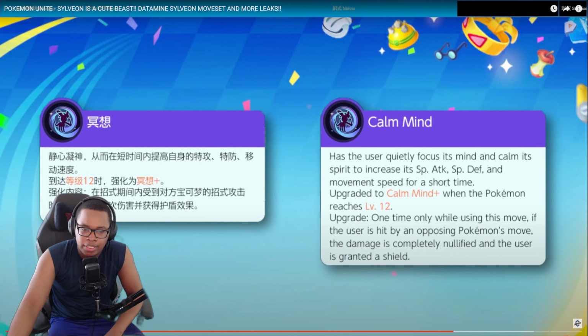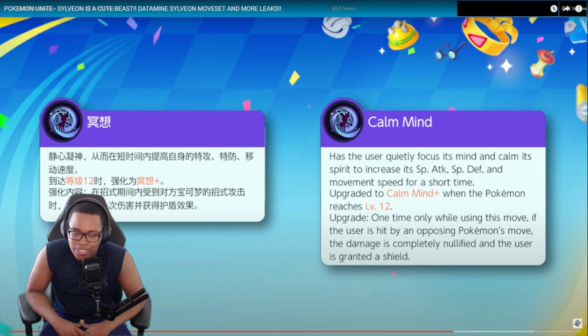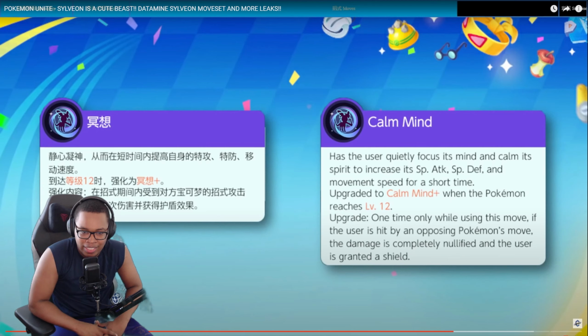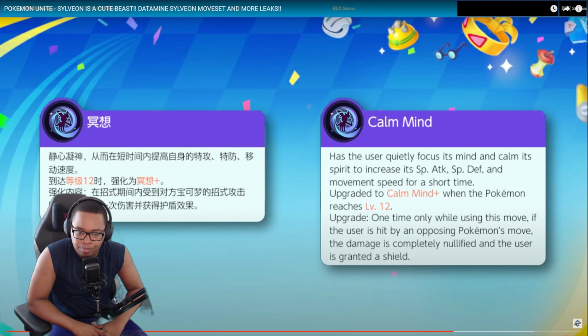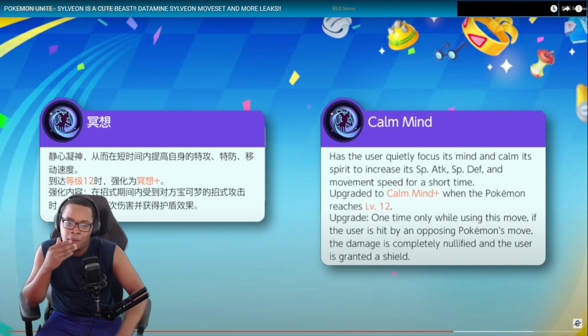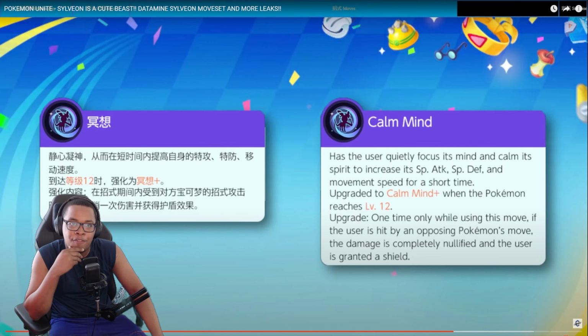Okay, and what's Calm Mind? Has the user quietly focus its mind and calm its spirits to increase its special attack, special defense, and movement speed for a short time. Ooh, okay. This is nice though. This is more if you're going for that full attack type. Like this would help out a lot.